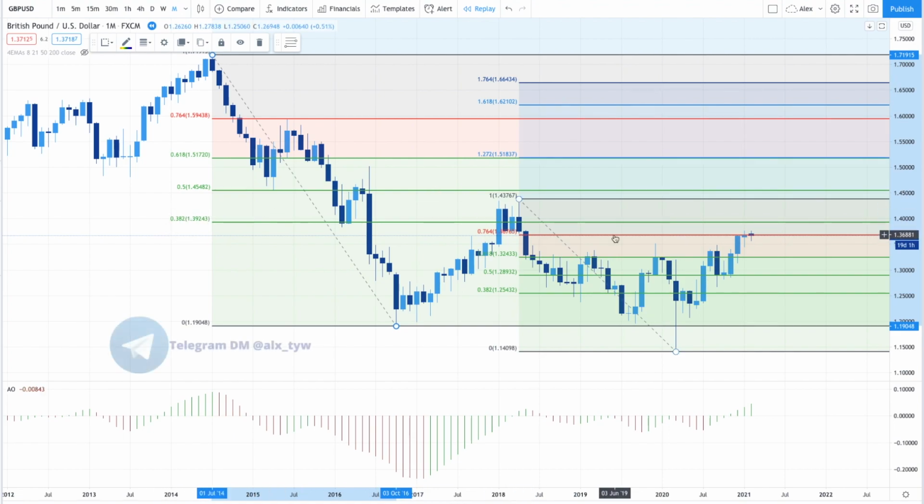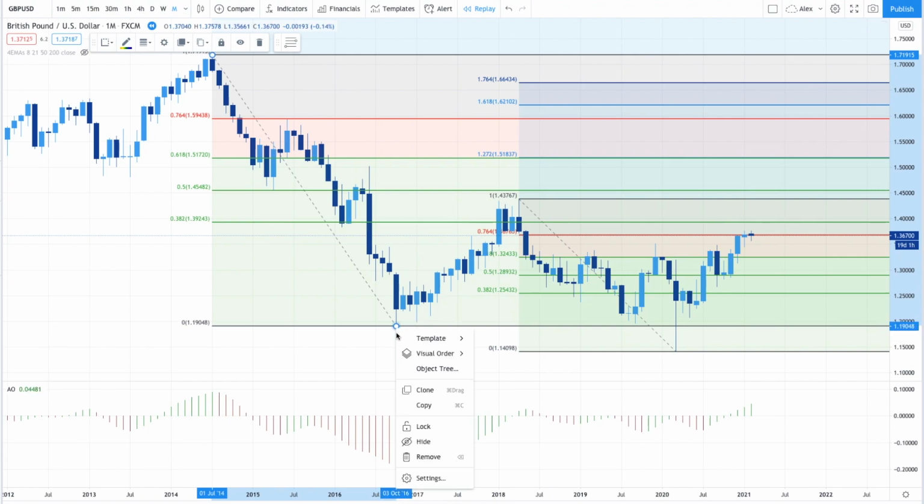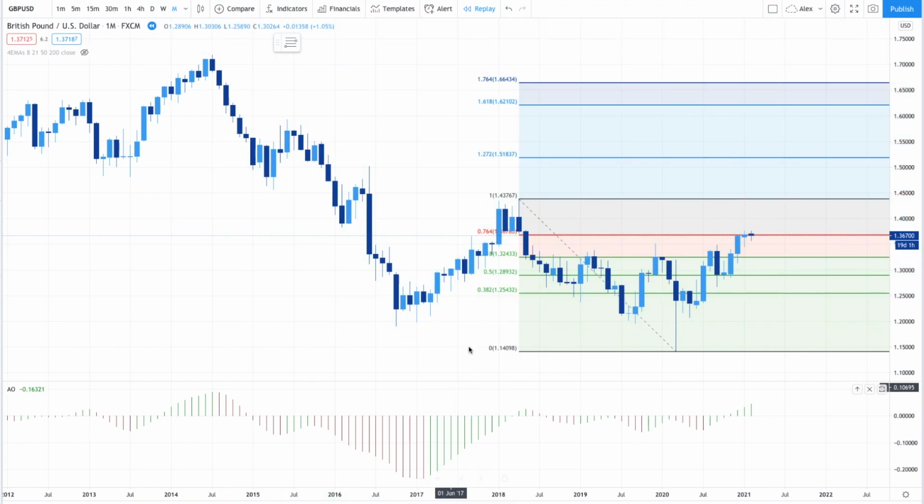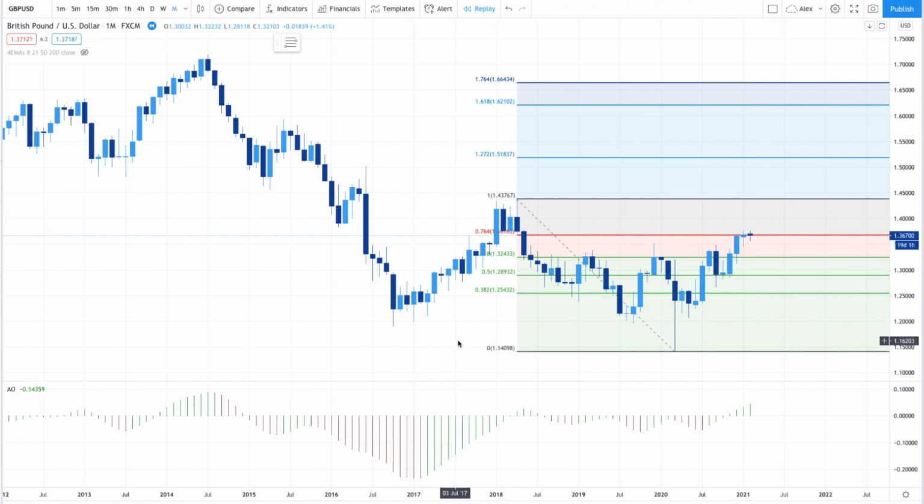So I'm looking at high time frames because I want to get a bigger picture. I want to know what's going on. We've been in a downtrend. We've had the pullback. Brexit was they voted to leave, and so this is what happened. We've had a sell-off, and right now Brexit has finally, after 4 years, been resolved. So now that that's done, that was an impulsive move down, we're in a corrective phase back up. So we're working our way back up to this previous structure, because Brexit's been sorted.